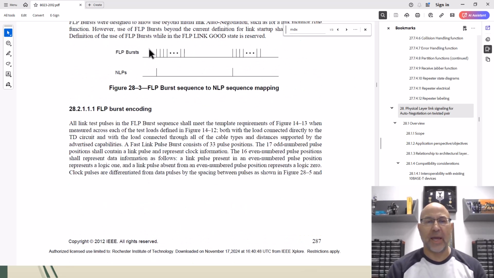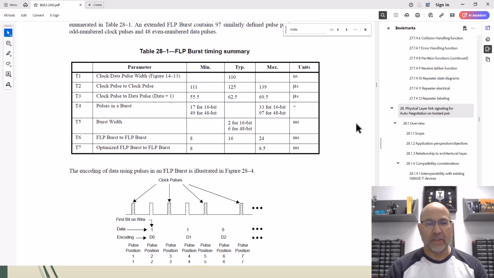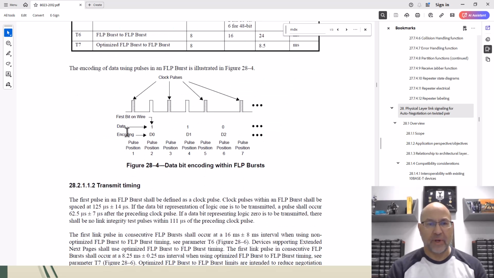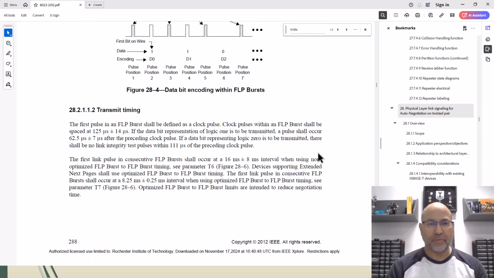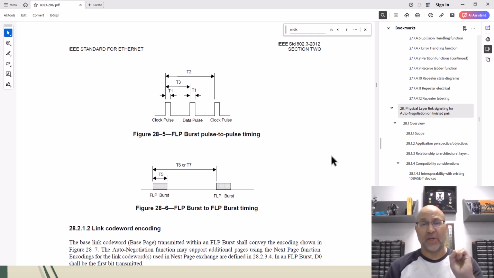There is an example of the pulses that might go on your network. So this might be a communication word here, and this is another parameter here. And then here is the diagram that I showed you. You can see that there's actually a lot of time frames that we're dealing with here. And timing is actually critical. And here's another example where we can actually see that there's a lot of measurements that go on. So it's not just that you're getting a burp of pulses, but there's some timing that's considered here. There are clock pulses and data pulses. But anyway, that is the fast link pulse that happens between nodes that want to auto-negotiate their parameters.